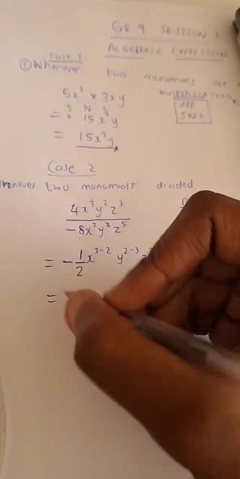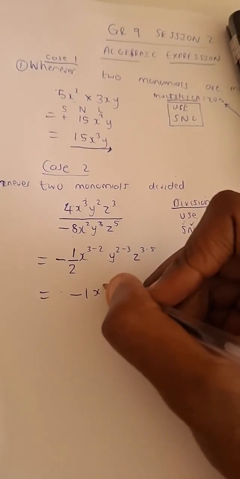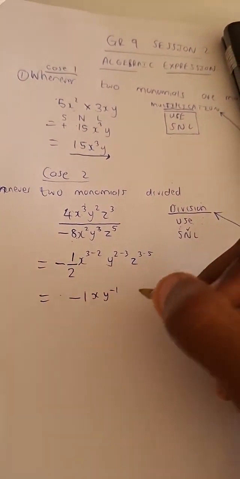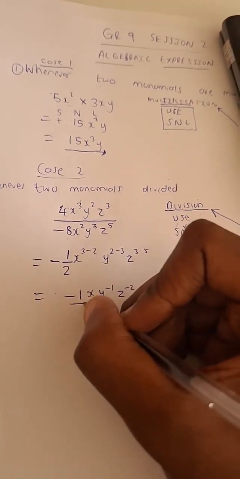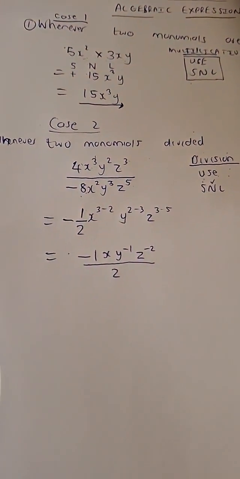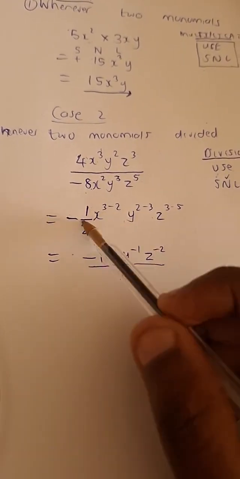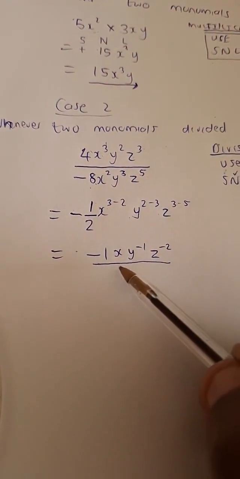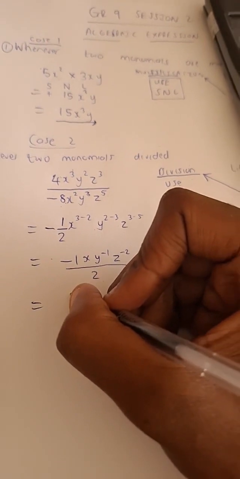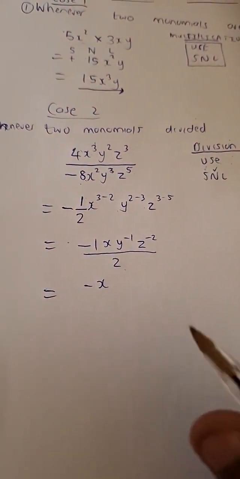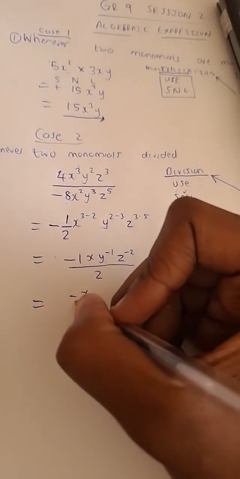All right. Then what do we get? Minus 1. We have there at the top x to the power 1, y to the power negative 1, z to the power negative 2. Everything is over 2. All right, so this 2 is the only one that is in the denominator. Everything else is in the numerator. Hence, I'm writing everything being over 2. All right, then last and finally, when we write our answer, negative x, okay, the 1 is there, okay, y to the power negative 1, that has a negative exponent.